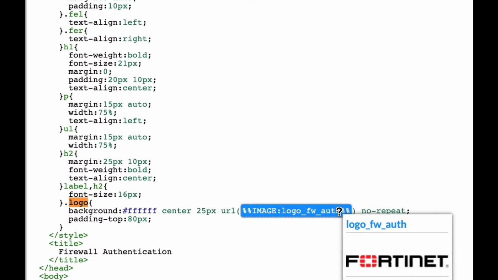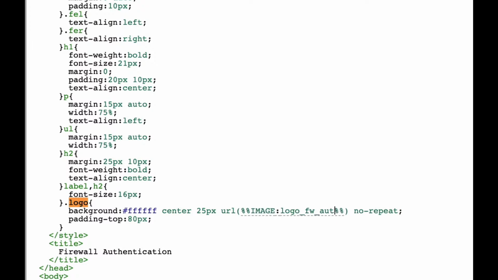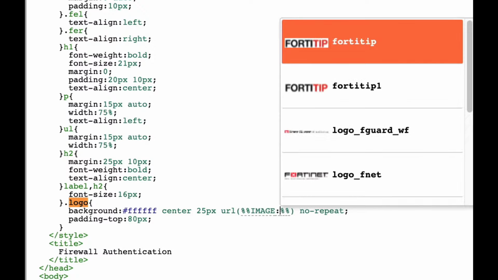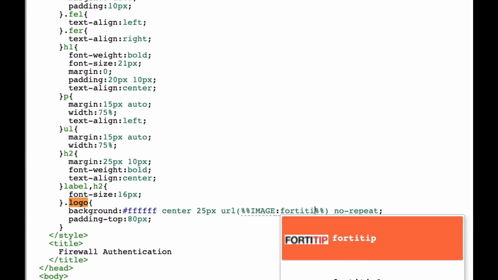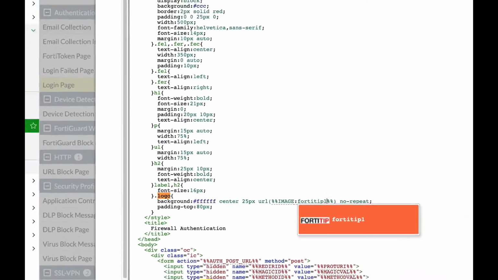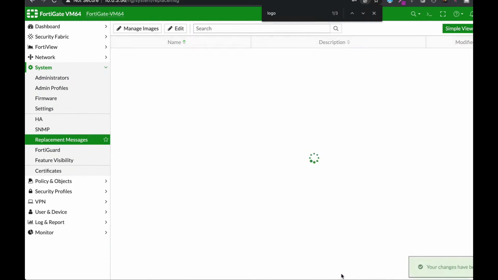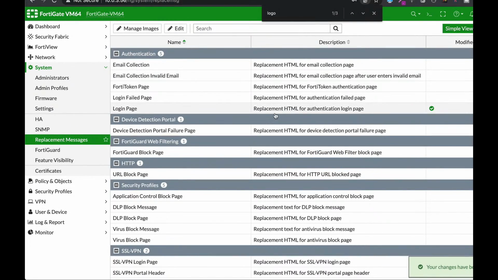And let's just change the image to FortiTip 1. There we have it. Now let's just save it. And now we have a new login page, a new HTML page with our new image.